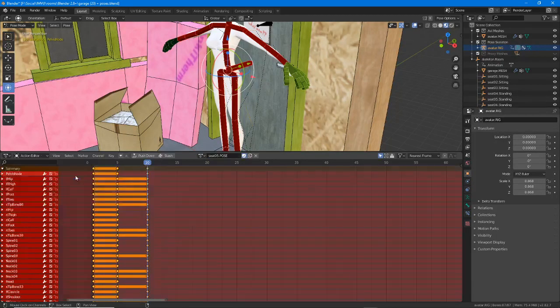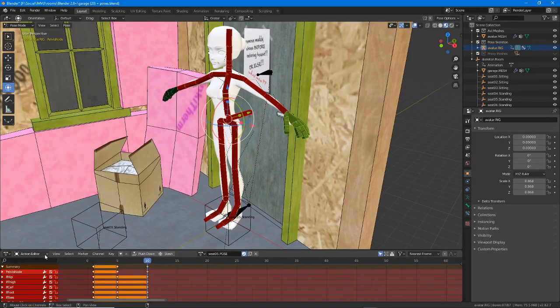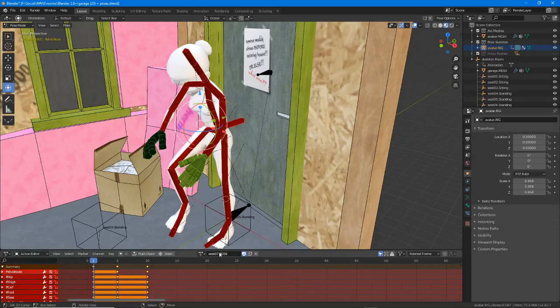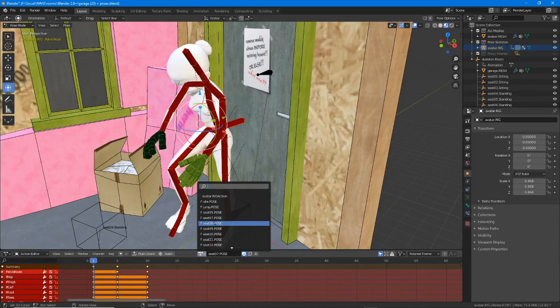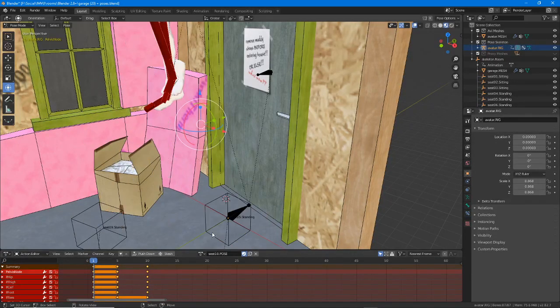So back to the dope sheet. We're in the action editor. That is our final pose. So we've got seven custom poses, and they all relate to various parts of the room.